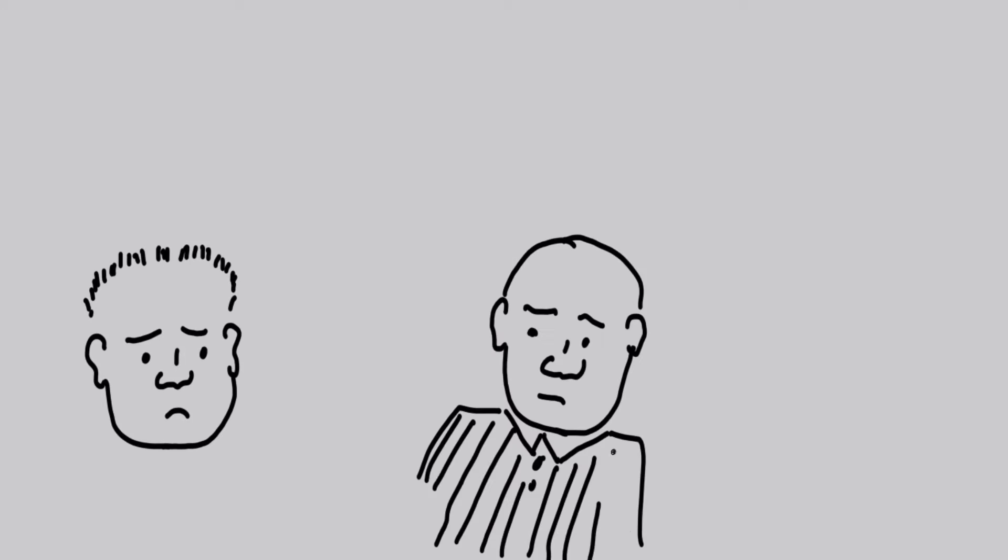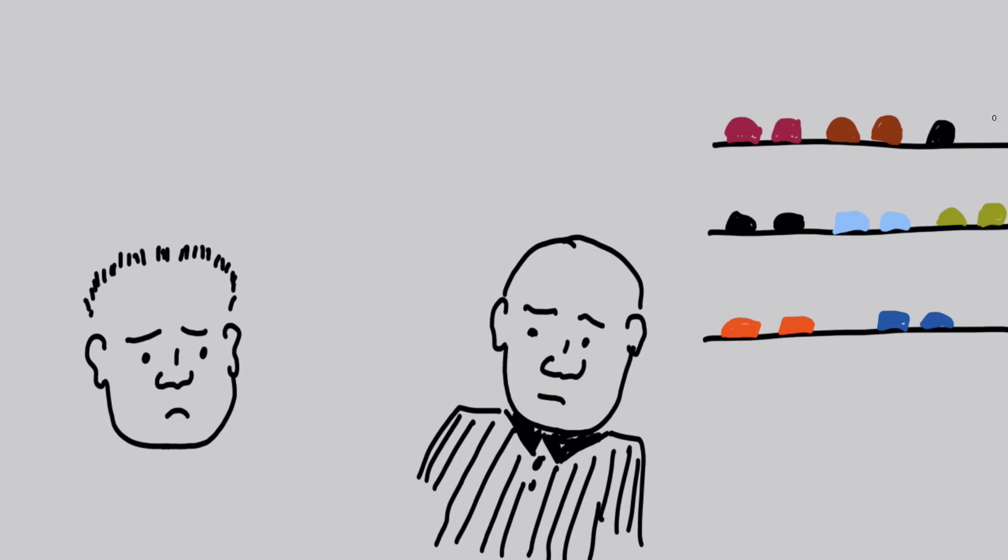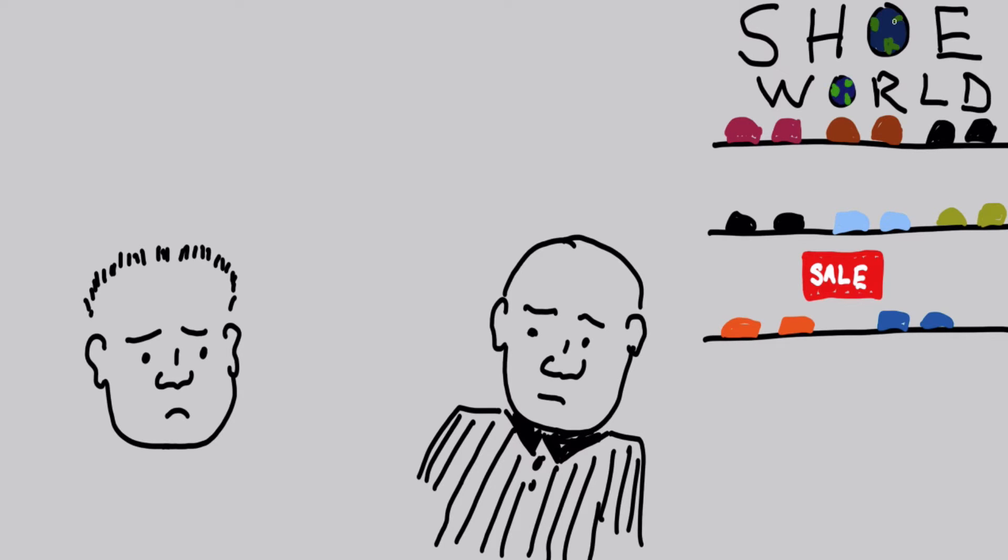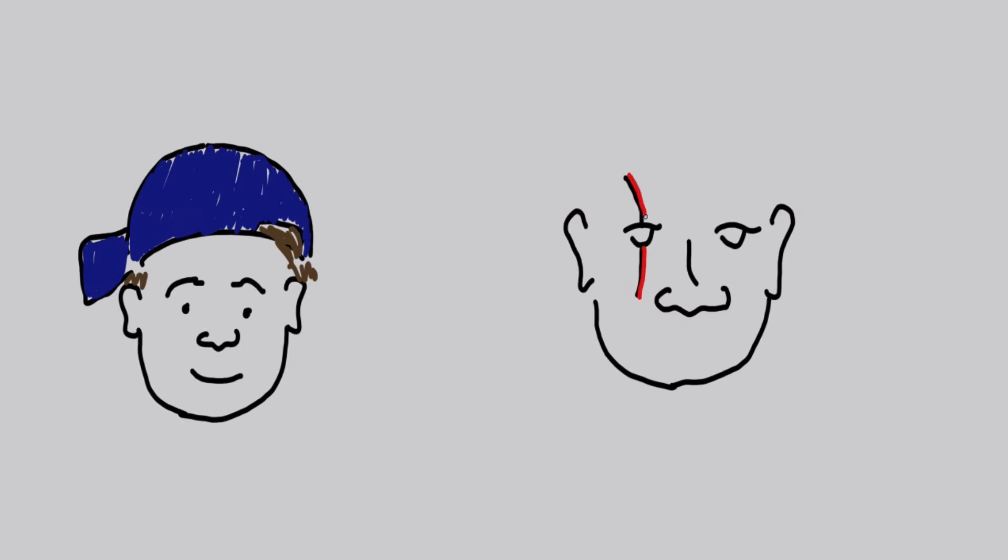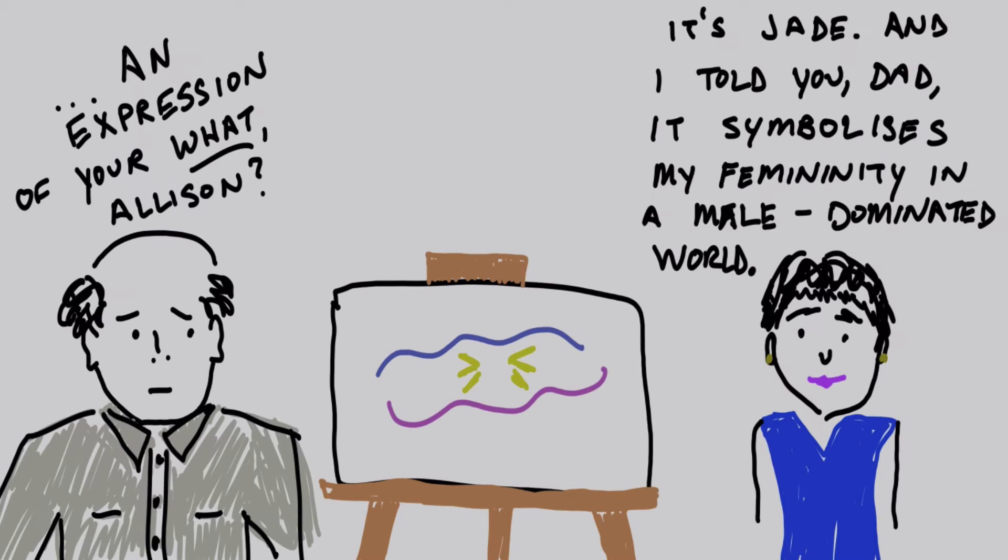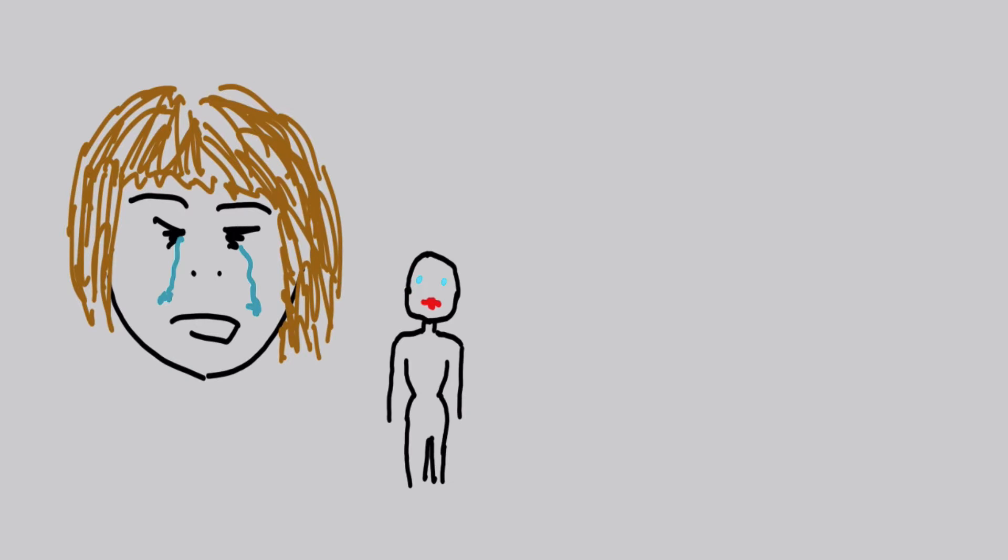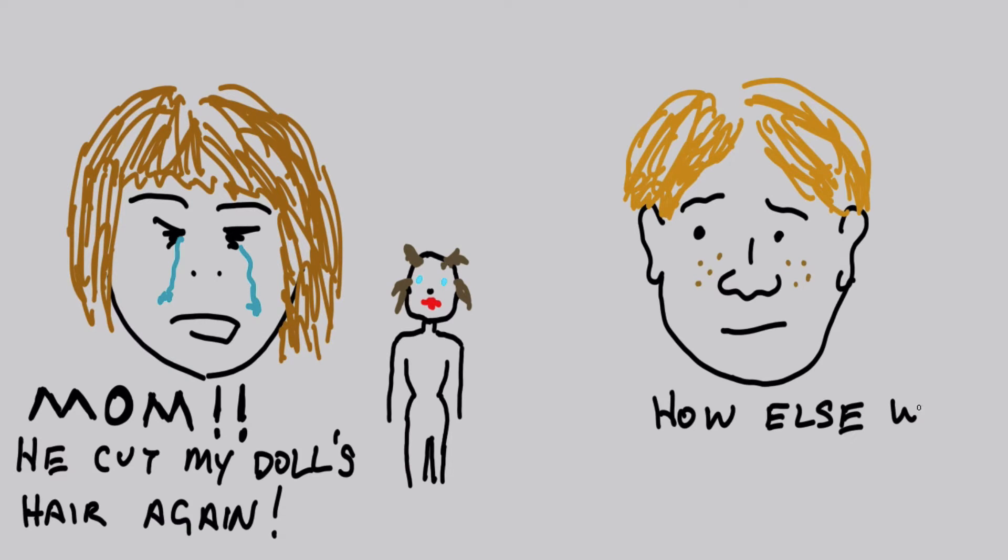Adolescence is a period marked with uncertainty, and teenagers may feel uncomfortable and awkward about their bodies as they develop. Exploration of peer groups, experimentation in self-expression, and seeking out interests that will later become a person's life's work all take place during adolescence.